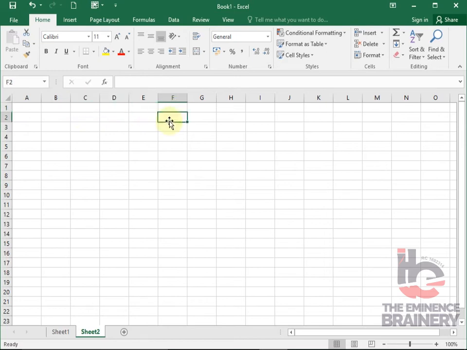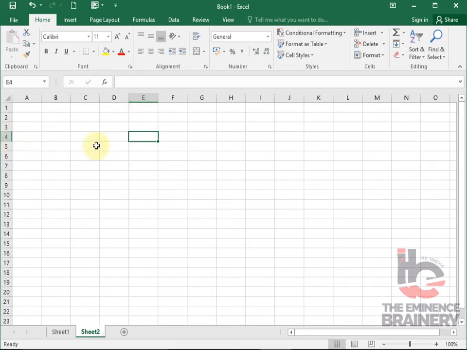Like here now, I'm in column B row 1. If I come here, I am in column C row 9. If I come somewhere around here, I am in column E row 4. You should be able to get that, column E row 4. So these are the Excel interface.